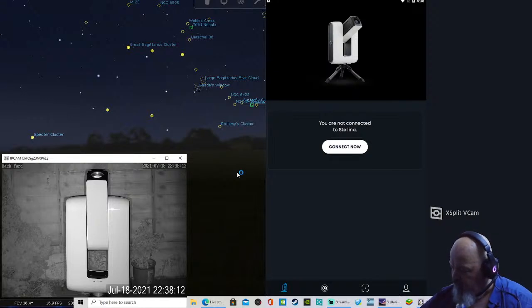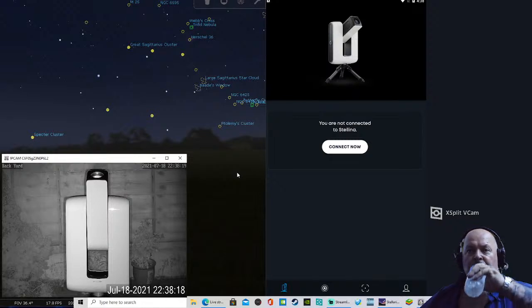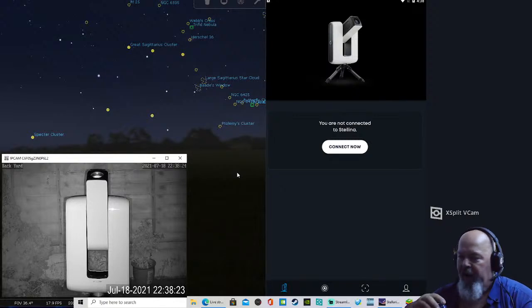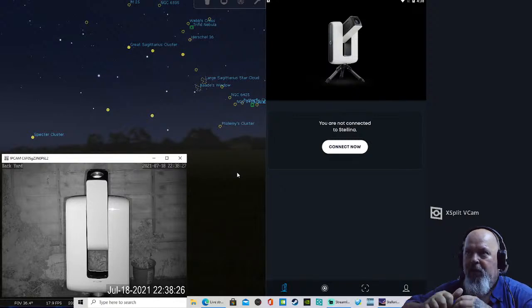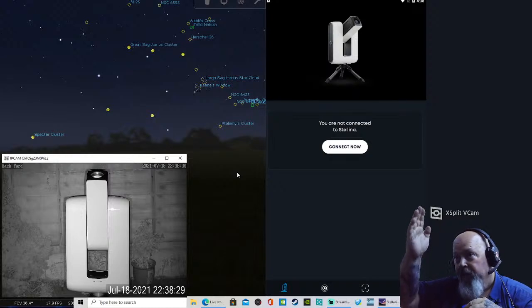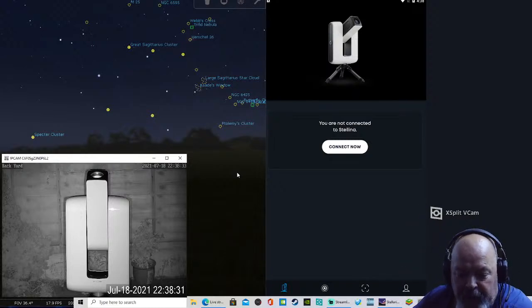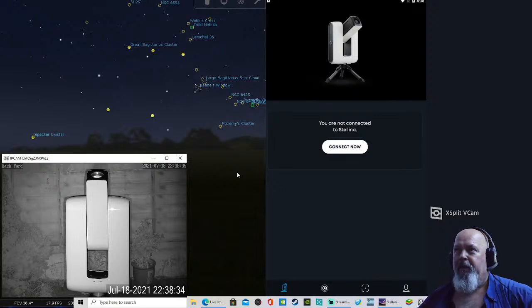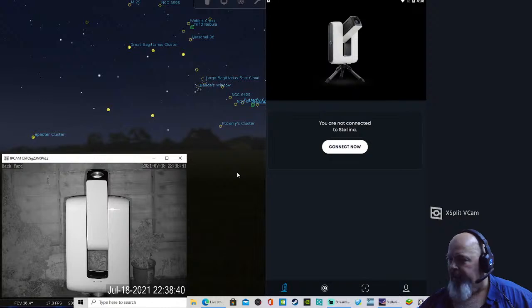But the focus correction on it's working okay. That means it's trying to find something. It'll tell us in a minute it's failed or whatever because there's no stars out just yet. I'm trying to get it a bit earlier because the moon's out over the back end of my fence. I can just see it. It's in a bad orbit, the moon, for me at the minute. I haven't done the moon with Stellina yet. So we'll just have to wait and see what it's doing. Just finishing the focus correction up now, so let's see if it goes and picks something else up.